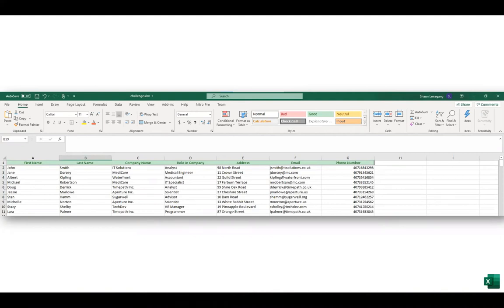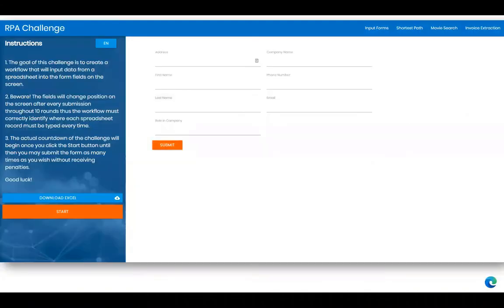So no issue there. What we need to do is, there was a user in our organization that was taking this Excel spreadsheet and then needed to copy this data into some sort of web-based system. I've just used a fun website called RPA Challenge for the sake of today's demos. But really, instead of a human user going through and copying and pasting that data across and swivel chairing between different systems, what this user decided to do was log an idea for this specific challenge and see if they could get it automated.